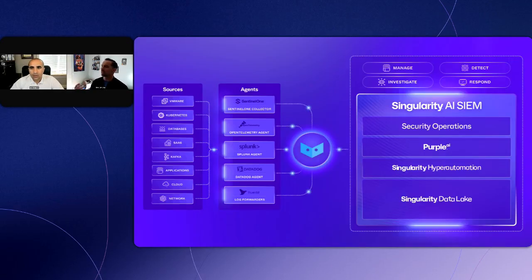But it doesn't really stop there, right? When we think about CNAPP or our EDR, with all of those in one platform, that makes it very easy for your teams to pivot from one place to another, making those decisions and then taking full advantage of hyperautomation and our SOAR, or our orchestration, automation, and remediation technology, right? To go in and interact with Okta to disable that user, or go into Cloudflare and add a firewall rule to your WAF. Those are the capabilities that really set this apart. No longer is a SIEM just an event management and collection system, but it's an actionability system that your teams can now leverage to go that next distance and solve those security and business relevant problems. So sorry for the long diatribe there, but hopefully that sets the stage, Atif.